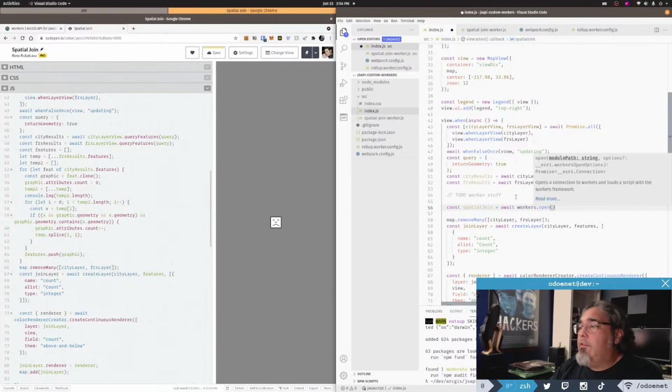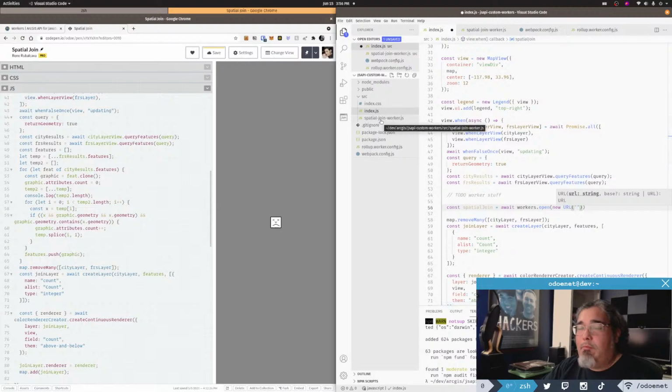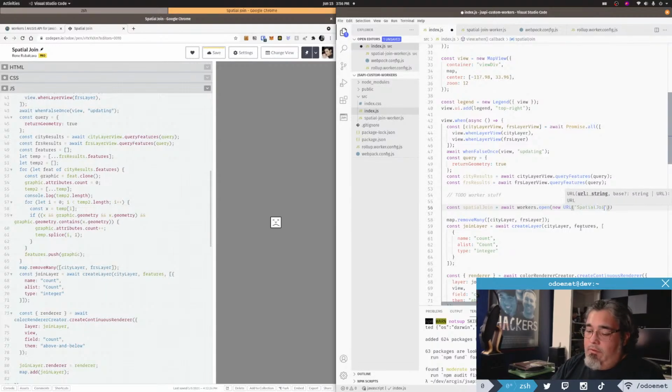Okay, so now here's where things get kind of, well, not funky, but where you've got to do this whole new URL. And remember I called it spatialJoin.js. It's got a different name here, but when it gets built, it's going to be called spatialJoin.js, because remember when you load workers, they need to have an absolute URL.